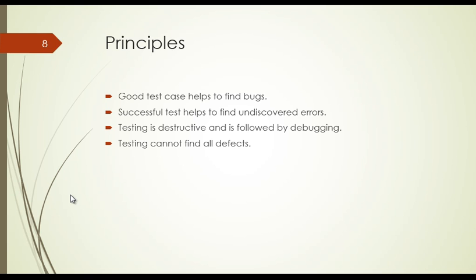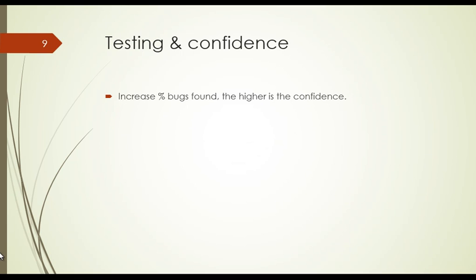Just assume that you're going to change one or two lines of a module. This may change maybe the whole design of the system. Okay. So testing cannot find all defects, but we can find some of the defects that can be used to make the software of better quality. Now when it comes to testing and confidence, the more you test, the more bugs you find, and the more bugs you find, the higher the percentage of confidence.